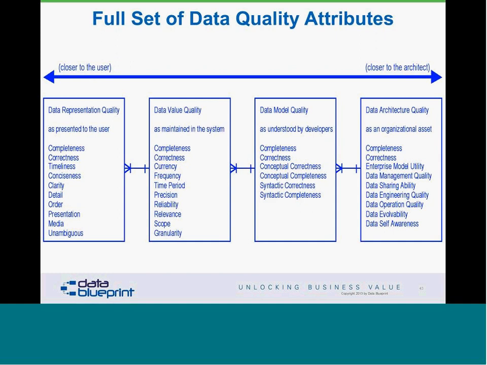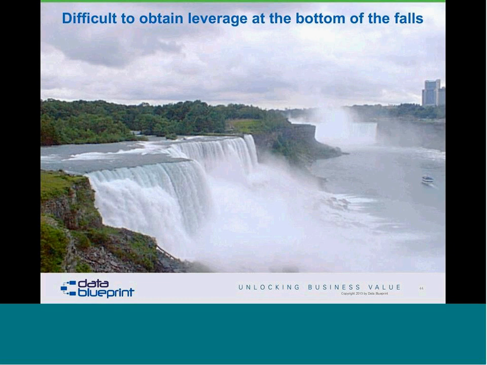Because if we try to do everything and get perfect data 100% of the time, it doesn't work. And again, the other challenge with this is that most vendors, most organizations, most approaches to data quality are focused on the left-hand side there. And I hope that you see that if you're working at that left-hand side on just the data representation quality without fixing the value, the context of the model, and the architecture, it's kind of like sitting at the bottom of Niagara Falls in that little boat that's on the right-hand side of that diagram, trying to fix a water quality problem.